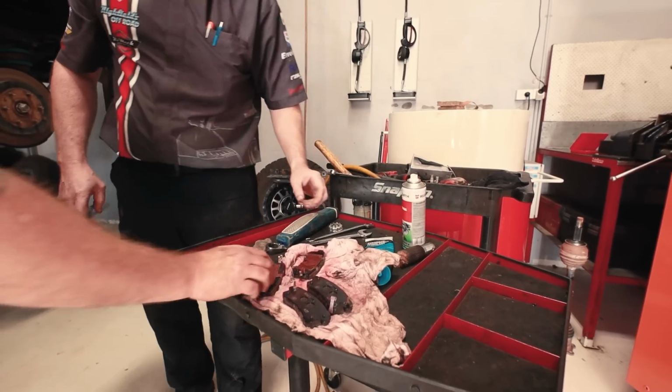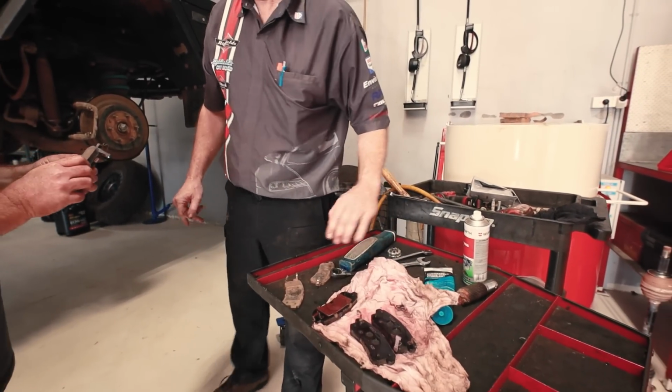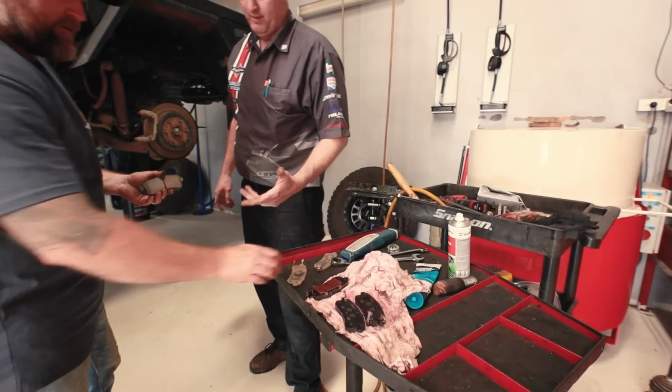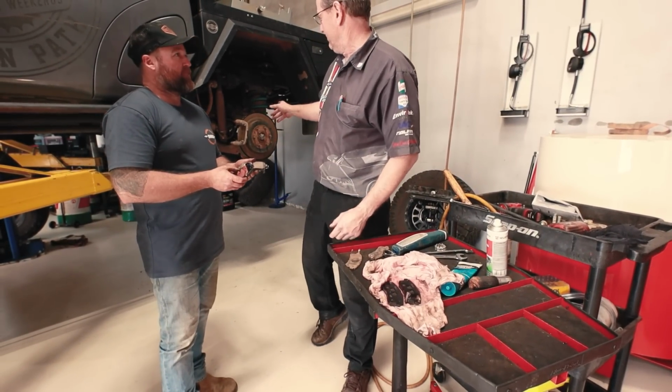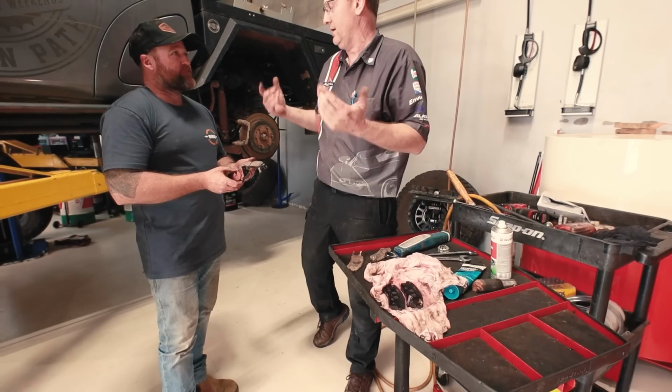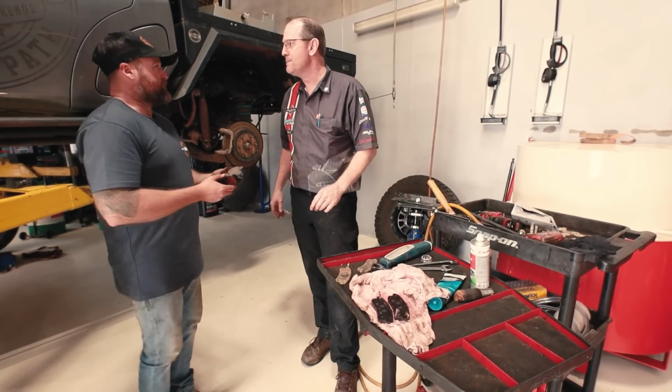Bit of anti-squeak on there. Not that it's going to make much difference for your application, because you're just going to fill it up with mud anyway, and they'll squeal their arse off anyway. Yeah, well, best practice, that's what we do. We put anti-squeak on the back of it when we machine or replace rotors. Yeah, and away we go. But your circumstance is a bit unique. Not in a Reuben circumstance.